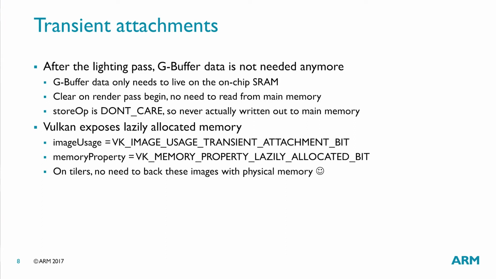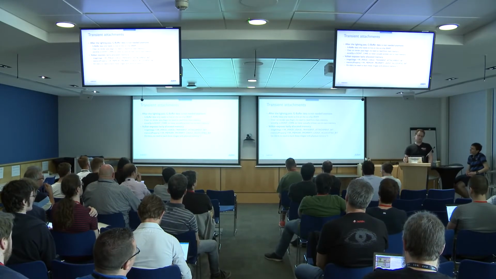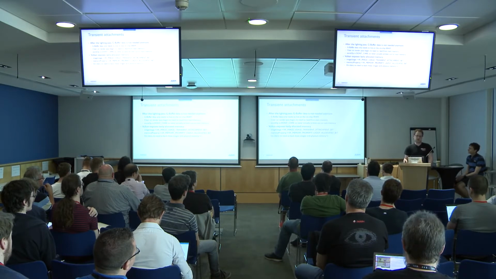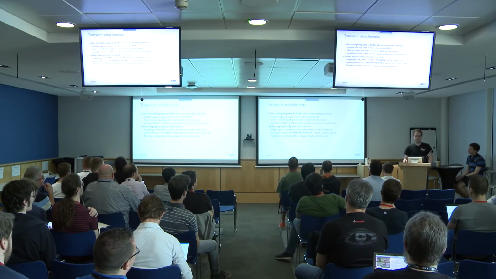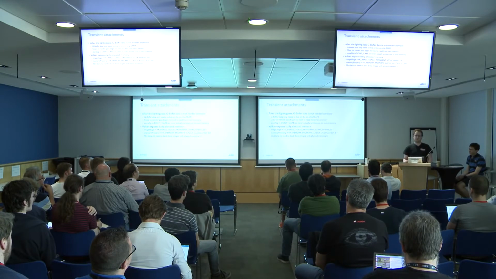So we have removed the bandwidth, but what about the memory storage? Because storing a big G buffer at, let's say, 1440p or even 4K takes a lot of memory, hundreds of megabytes. And we would like to avoid even allocating that memory. And Vulkan has support for saying that an image is transient, where you say, okay, this image, I don't expect to use it outside a render pass. It's just there to magically store some temporary buffer.